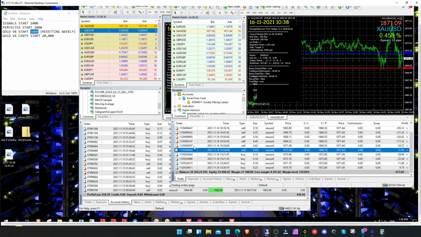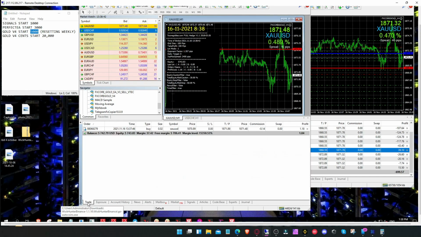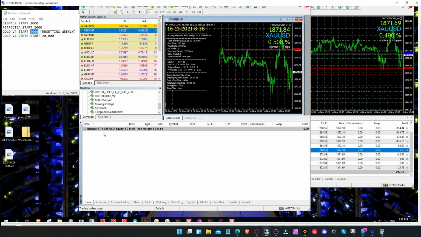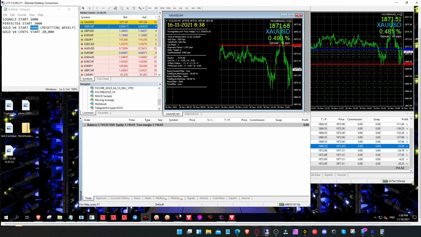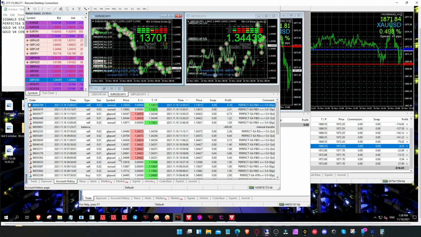So this is it, guys. Stick to the rules. Everything will be fine. The only problem I have now is where to move that money, because I don't want it to stay, you know, from like Wednesday till Sunday again without doing anything. So obviously I'm thinking of ways. I'm moving it to Perfect EA because it's on the same account. I'm moving it.